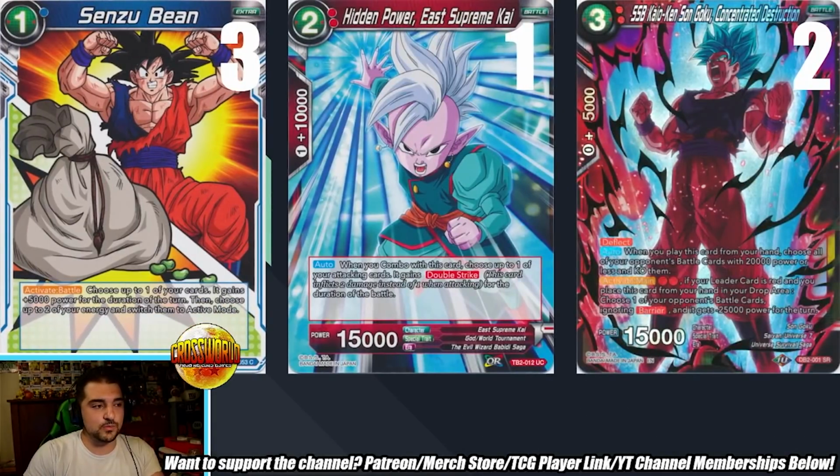But here we have some more tech stuff. You are playing 3 Senzu Bean, which, like you mentioned before, is excellent because there are a lot of decks in this format that go wide with small guys. The 1 Double Strike, of course, you want it to end games, and then 2 Kaioken in the main. So were you expecting a lot of mecha? Is that why you mained it, or some other reason?